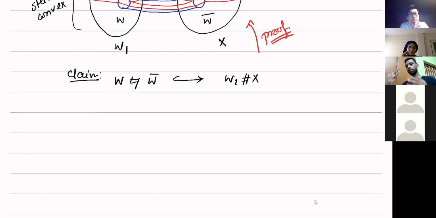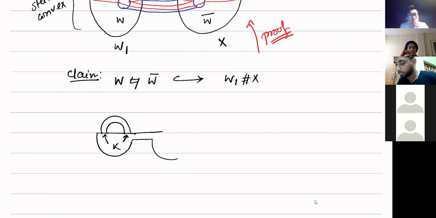So what is the meaning of boundary sum? So by construction, W is actually X naught K, right? So W is nothing but you take a four ball and you attach a two handle along the knot K, right? With framing 0. And boundary sum means you just boundary sum another copy of B4, and W bar is nothing but then you attach a two handle here along K bar. Okay. And everything with framing 0. That's the best part. Okay.